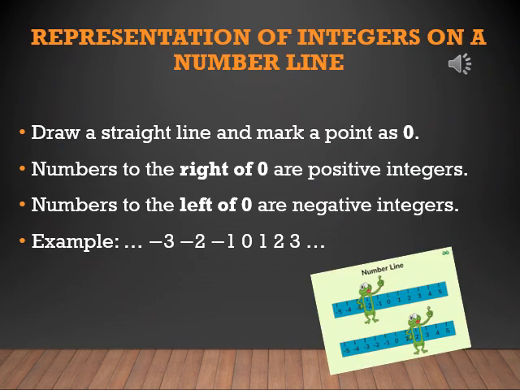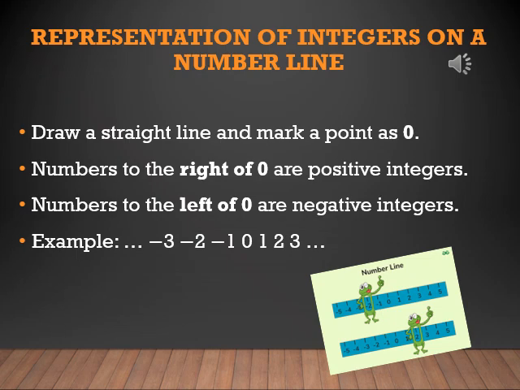A number line is a straight horizontal line used to show numbers in order. In integers, the center point is 0. From 0, numbers written to the right are positive integers and numbers written to the left are negative integers. All numbers are placed at equal distances from each other. We use arrows on both ends of the number line to show that numbers continue forever in both directions.